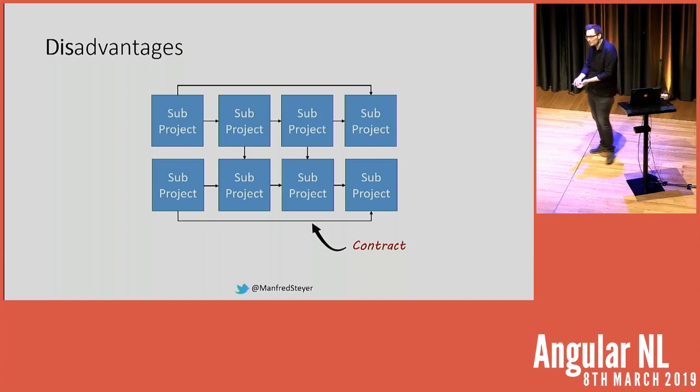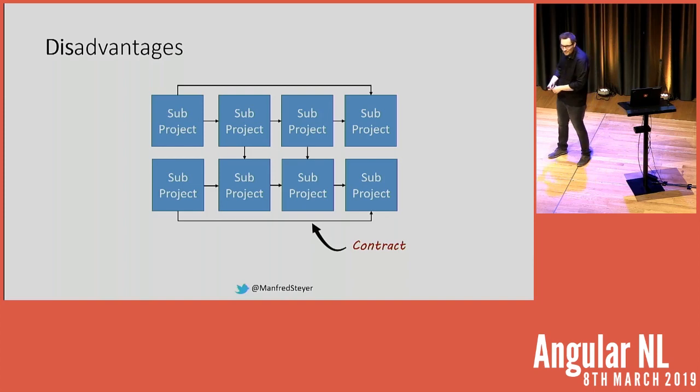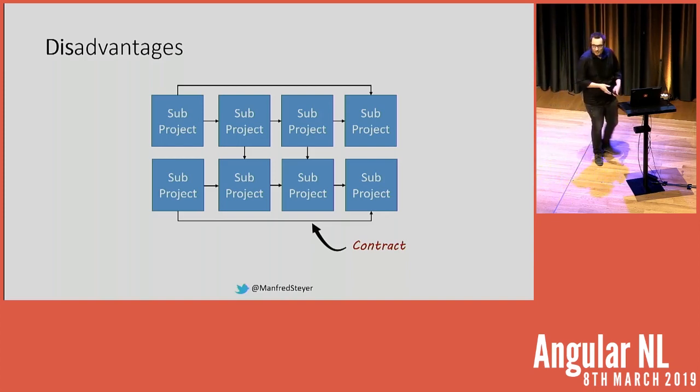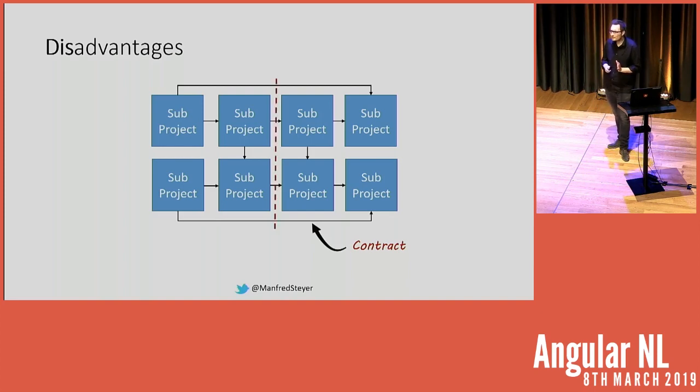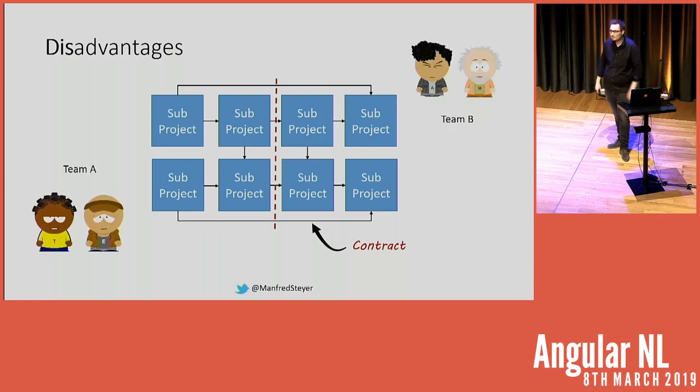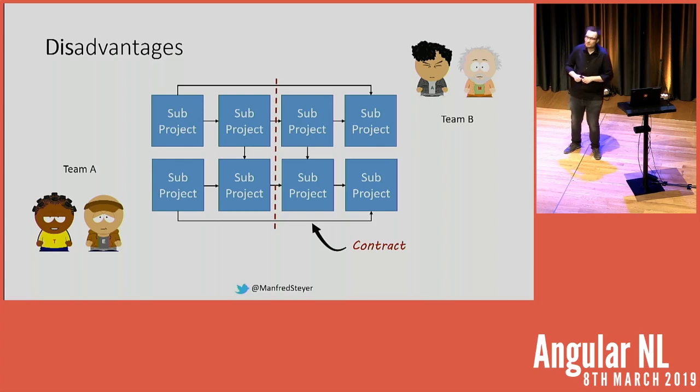You have to discuss, you have to find new solutions, in this case a new API design, and then you have to adopt this new idea. That also means you need intermediate solutions, and in some months you will have your solution. So it really takes out a lot of agility. And it becomes even worse when there are several teams involved. For instance, I call it here Team A and Team B, because in this case they have to communicate with each other.